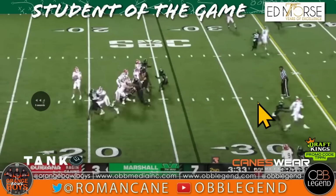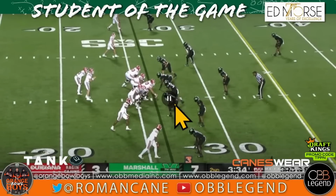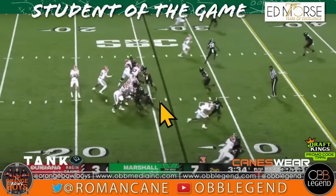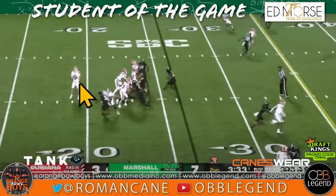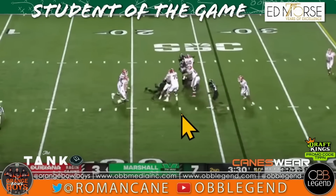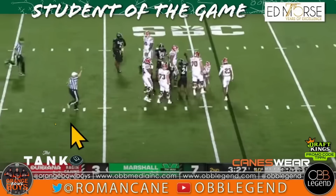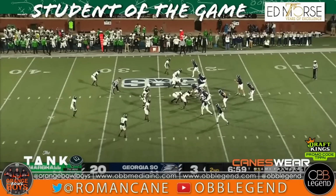Finally, I want you to pay attention to a number because his name has come up. This is number 0. I can see James Williams in this variety as well. On the back end, they're taking care of it. They're kind of disguising their coverage, kind of a hybrid coverage. You get the cornerback. He can come down into the box, create havoc. From that vantage point, we saw in the last clip how he can go into a pass covering responsibility. They swallow it up, 3rd and 9, get pretty creative. I love the play call. Well done. Now over to the Georgia Southern film.